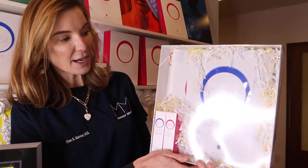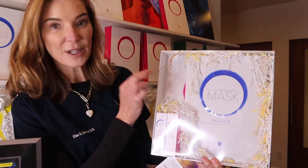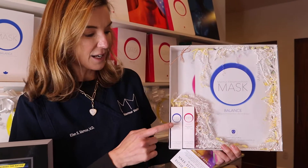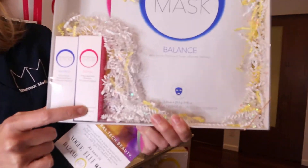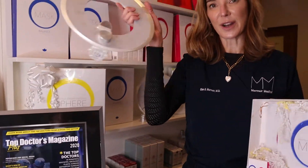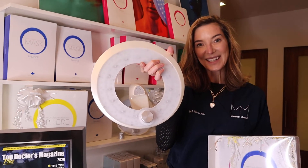So for your holiday presents, this is a great gift. This is the starter kit and this is for people who have maskne or wrinkles and need their skin to look refreshed and great. Morning you'll use Blue Balance and evening you'll use Red Repose, and the great news is that you can use it with our amazing award-winning home LED light.